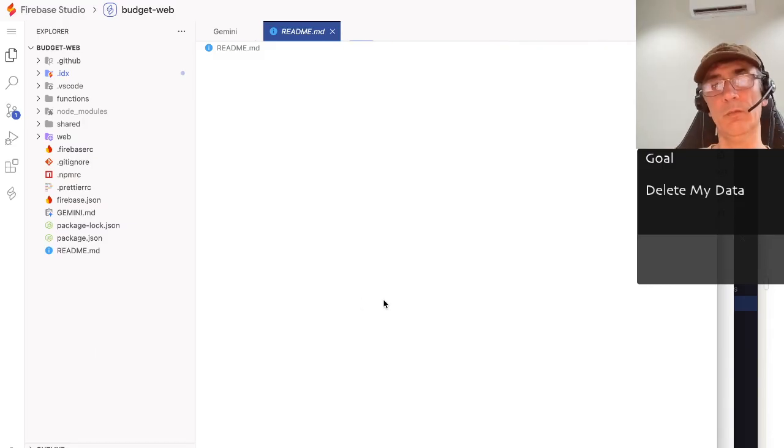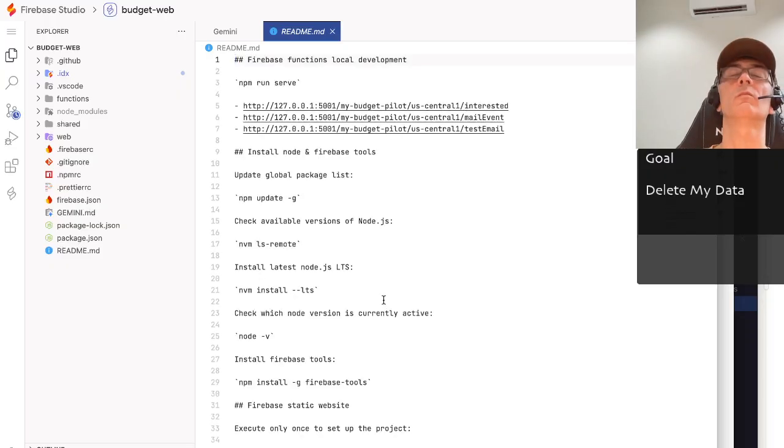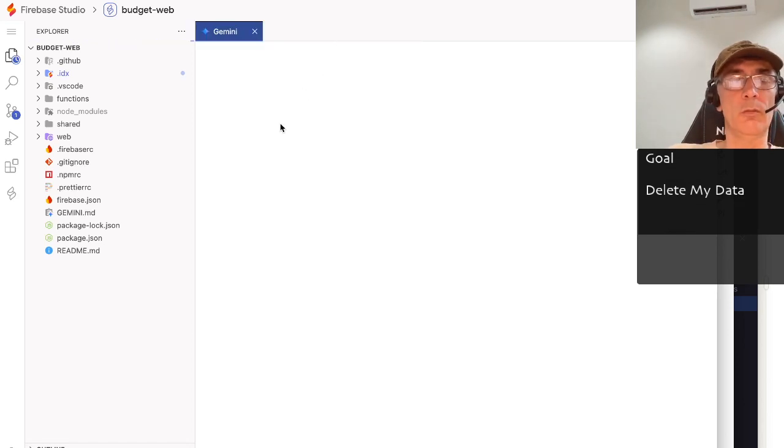Let's see. Readme. Okay. That looks pretty good. Is Gemini working? Nope. Not at the moment.